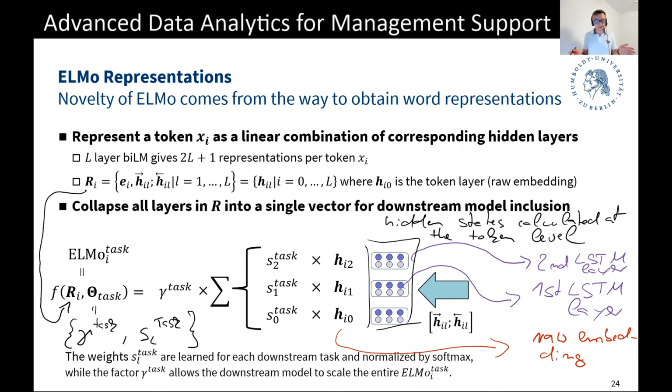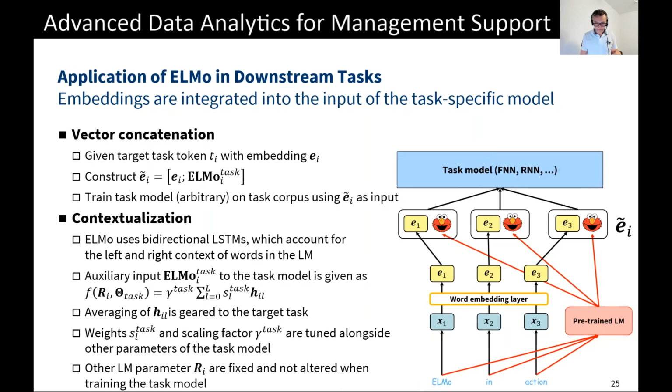And that together, in the remainder I will call ELMo_i task, which is the pre-trained embedding for token i from ELMo. And this pre-trained token i ELMo embedding goes into our task model that performs the target NLP task, whatever that is: sentiment analysis, question answering, machine translation, named entity recognition, whatever. And that's shown in the next slide.